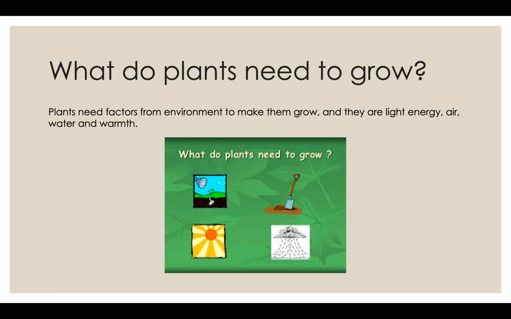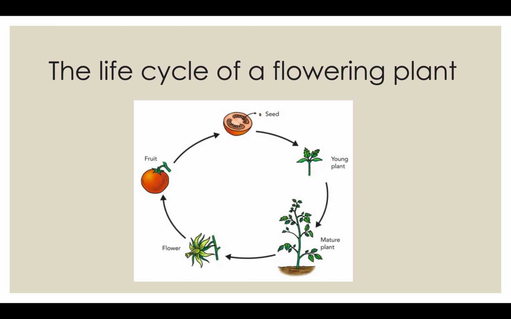Light energy is a factor that helps plants grow. Plants need the energy in sunlight to make food in their leaves. Plants always grow towards the source of light energy. Okay, so you need to remember this, guys. I hope that was clear. Okay, guys. Now, you need to know that plants need light energy to grow well, and plants need light energy to make food in their leaves. We did mention that. And now let's get into the life cycle of a flowering plant.